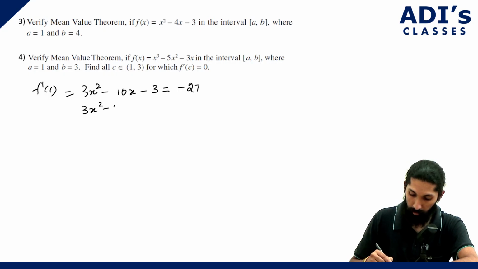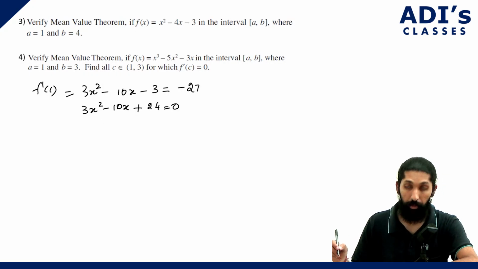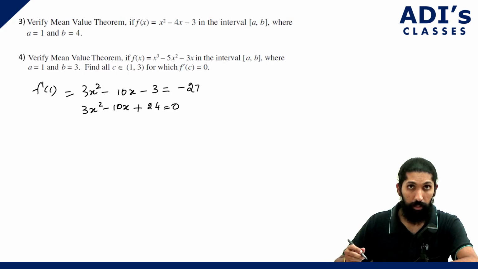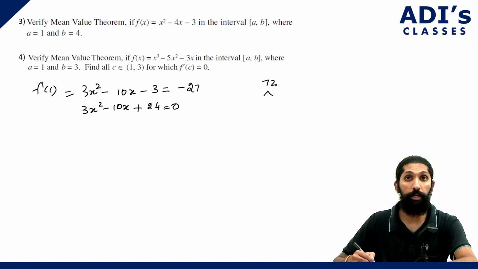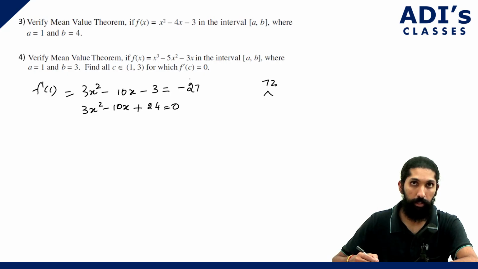Or 3x square minus 10x plus 24 is equal to 0. Oh, we cannot take the 3 common here because you won't be able to get the answer. So we have a 10, correct? So you can't simplify this. So 3x square minus 10x plus 24, 3 times 24, 24 into 3, this is going to give me 72, correct? 72, split the term, which you should get as 10, correct? So you can do by 12, no, you can do by 8.